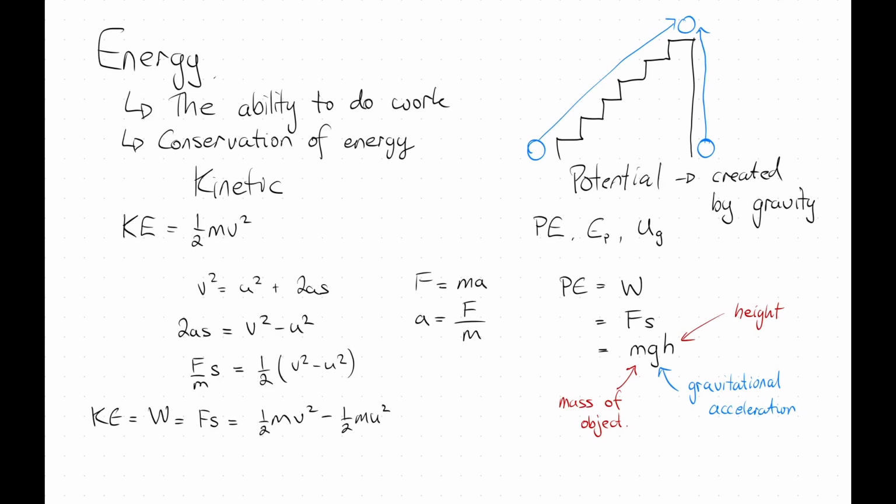Velocity is a vector, but if you square a negative, you get a positive, and if you square a positive, you also get a positive. So therefore, energy is actually scalar. It does not require a direction. You need to think about where the energy is going to be stored.